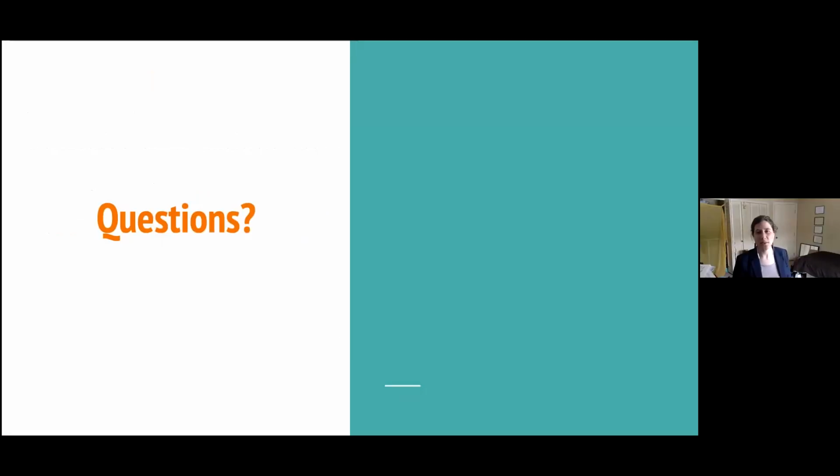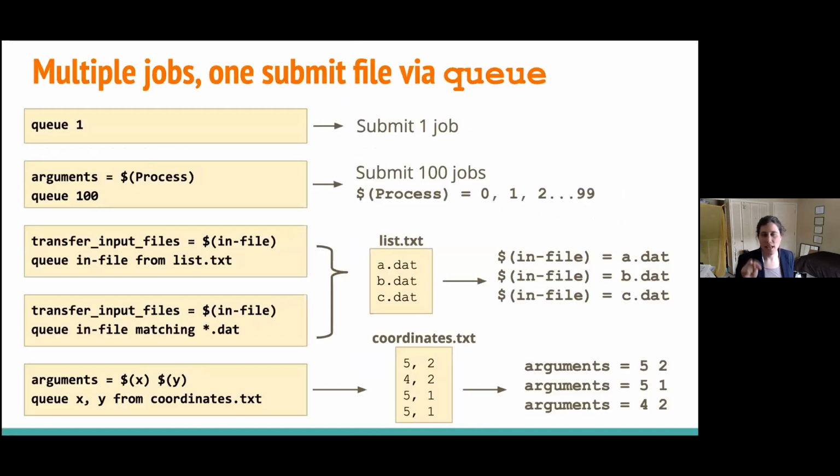All right, thanks, Jess. There was a question in the chat about if you could go back to your matching slide. About if you use star.dat, does it look in the current directory? Can you provide a full path if the DATs are located elsewhere? Yeah, that's a good question. This particular example is going to look in the current directory from where you submit the submit file. I've never tried to specify another file path. I would think that that's an option, but if someone else on the team could chime in more definitively.